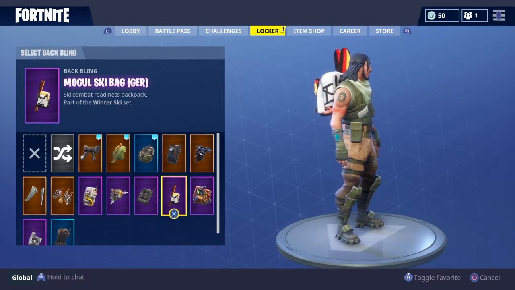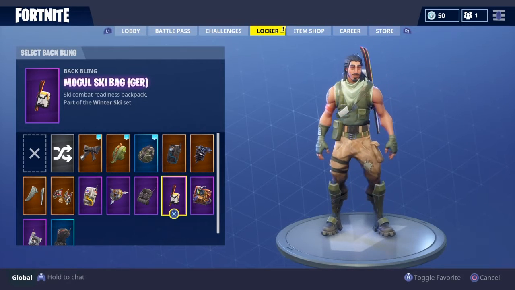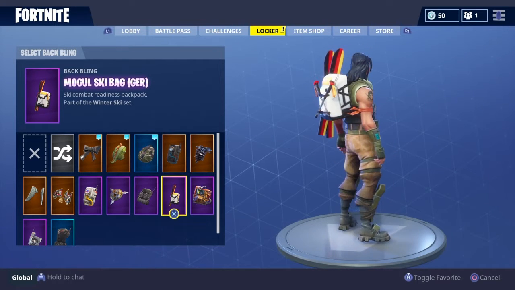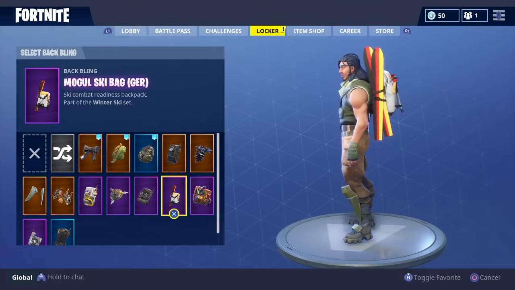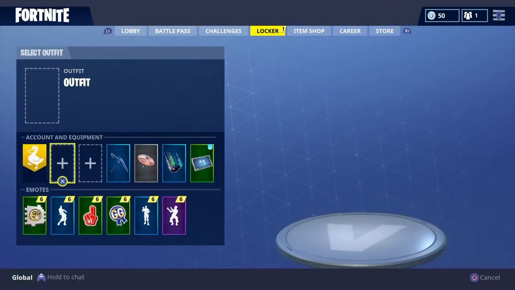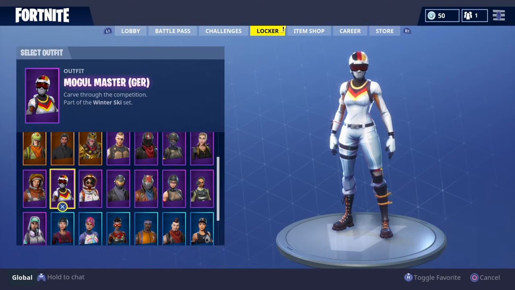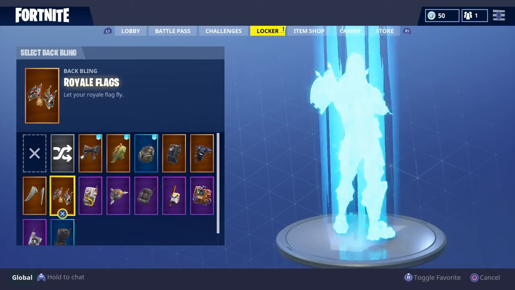Got this with... This is my first back bling, technically, when back blings were out, but they weren't. But yeah, it came with my skin... How do you say that thing? Mugo Master. Yeah, that's what it came with.